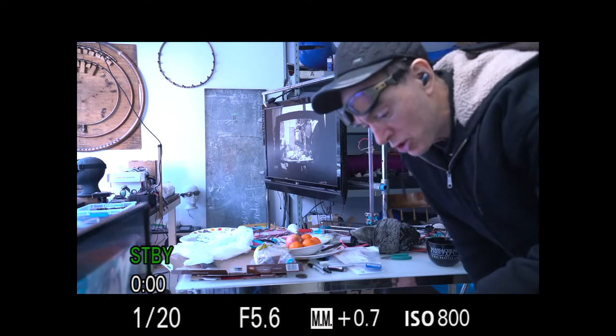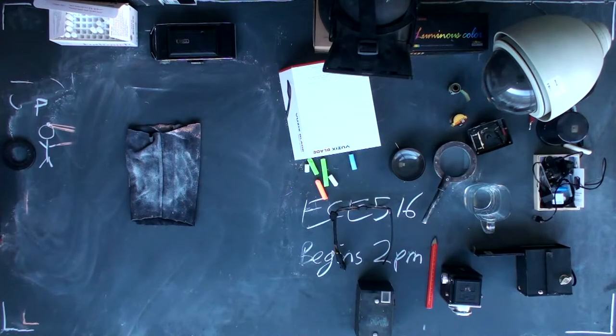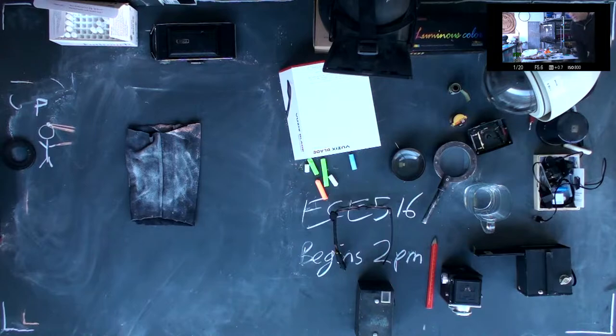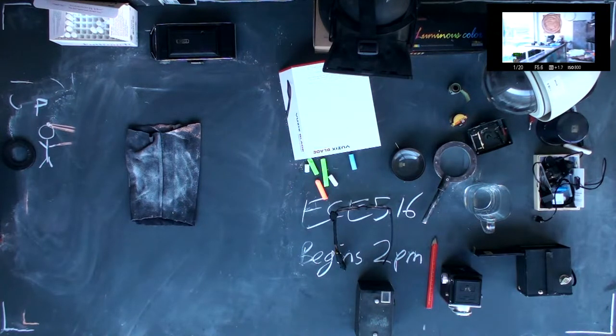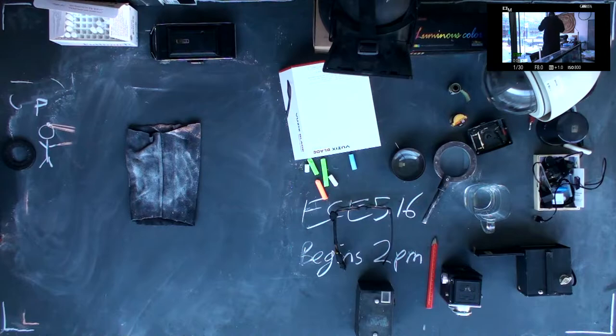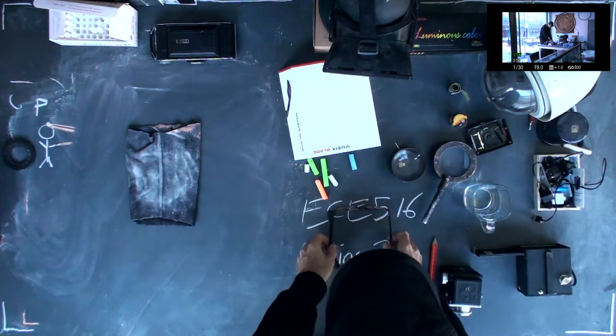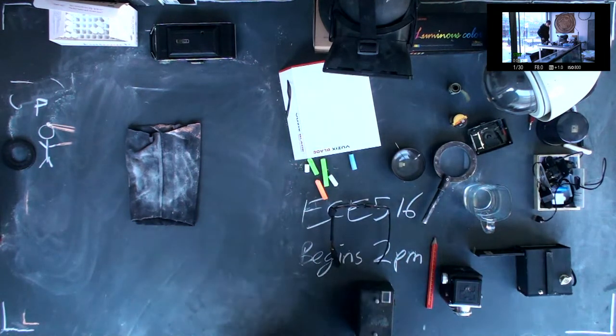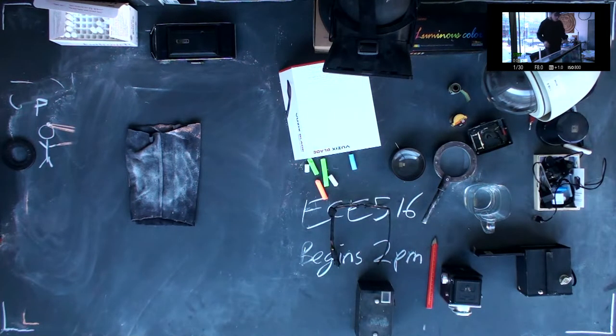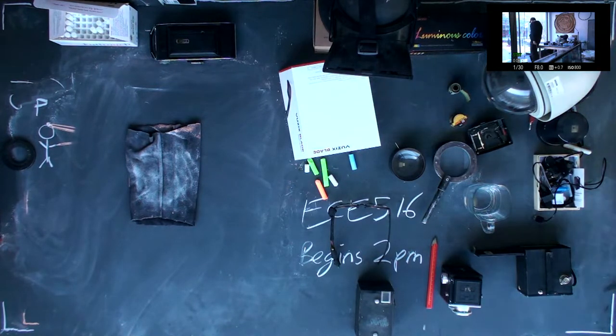Now let me switch back to camera two with picture in picture. See on my first camera, you can see I've got the aperture and shutter speeds indicated there, so it's kind of nice to be able to see that. Since I'm a little further from that shotgun mic, I'll use the handheld as well.